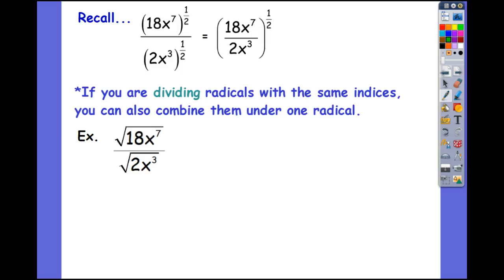So if you're multiplying radicals with the same indices, you can combine them. If you're dividing radicals with the same indices, you can also combine those. And it's the whole idea why something like this would work. So from your exponent properties, this 1/2 will kind of be attached to everything. It'd be attached to everything in your denominator. Whatever's on the left side here is equivalent. This is equivalent to this.